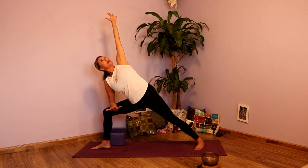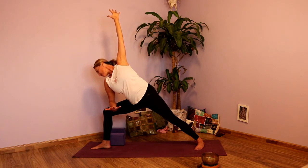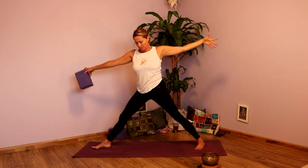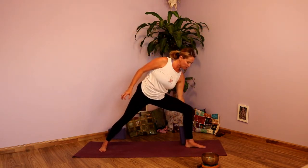Inhale, top arm reaches. Exhale, gaze looks down. Bring the block with you if you had it on the other side. Inhale, press yourself up. And then exhale, switch the feet around. Left foot turns out. Block goes down.